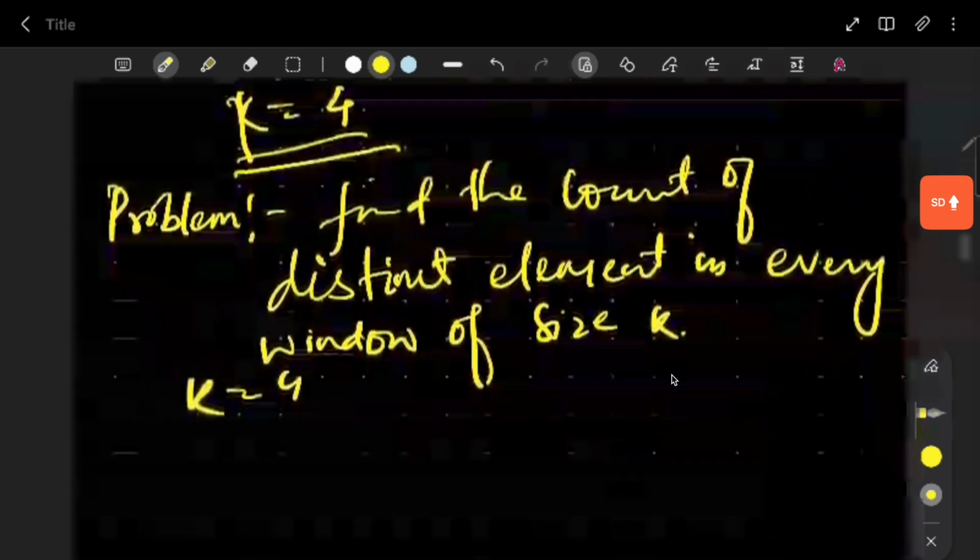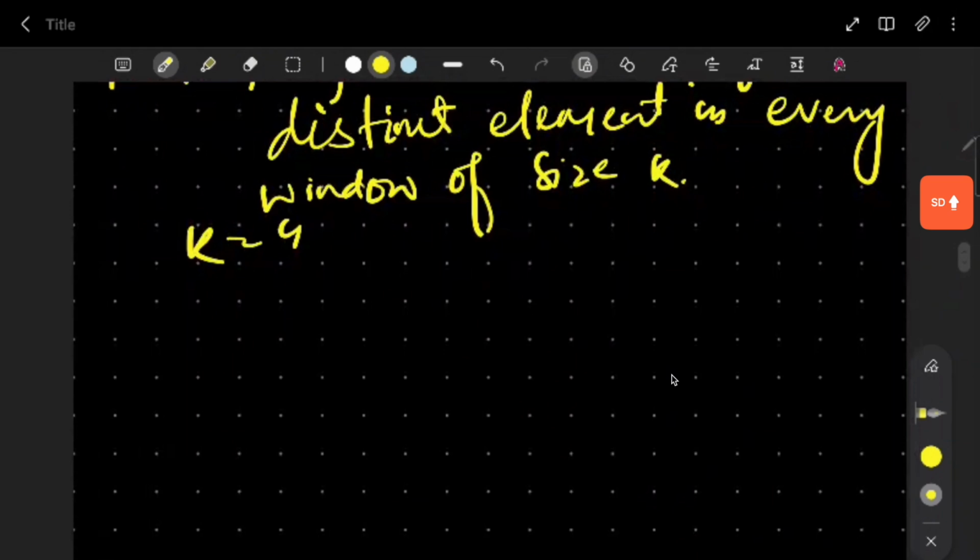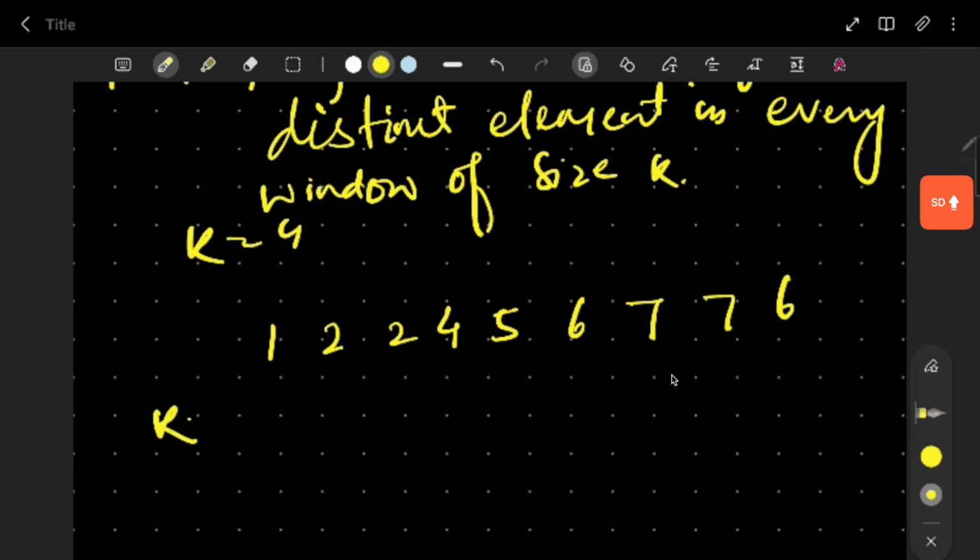So let's see how we'll solve this problem. I'll just take the array elements 1, 2, 2, 4, 5, 6, 7, 7, 6, and the value of k is 4, which is nothing but the window size.